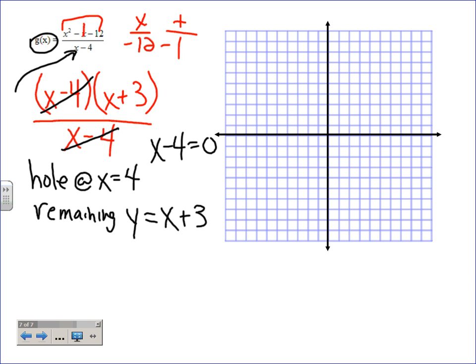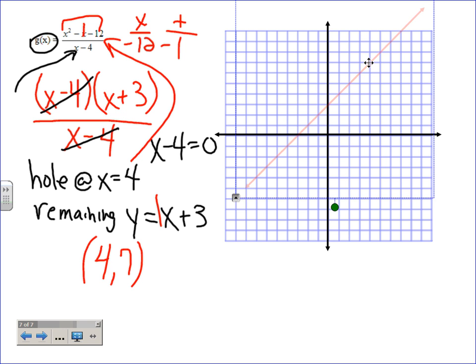So now all I have to do is graph y equals x plus 3, which is a line, and put a hole where it is, so it's 4 comma what? Before we graph it, how are you going to figure it out? Well, put 4 here. Can I put 4 in that equation? No. Because you're dividing by 0, you can't substitute it in there. But once you take it out, you can. So it's 4 comma 7, there should be some kind of hole. So I'm guessing if I did this right, I go to 4, 7, and tap, that should be where my graph is. There it is.